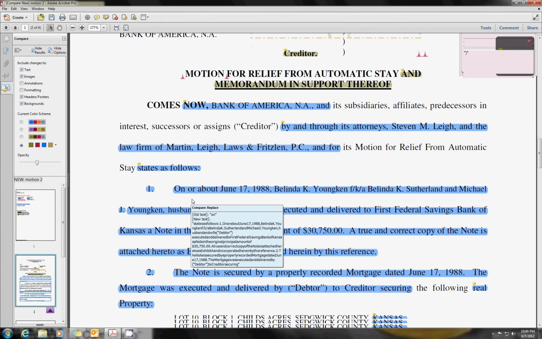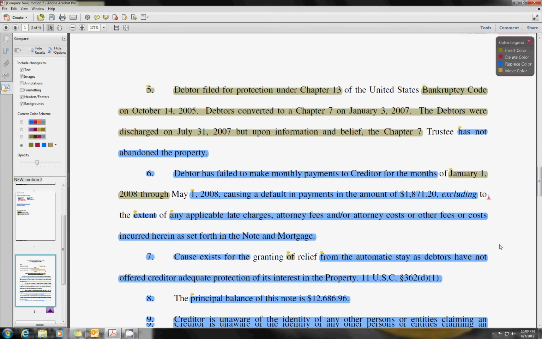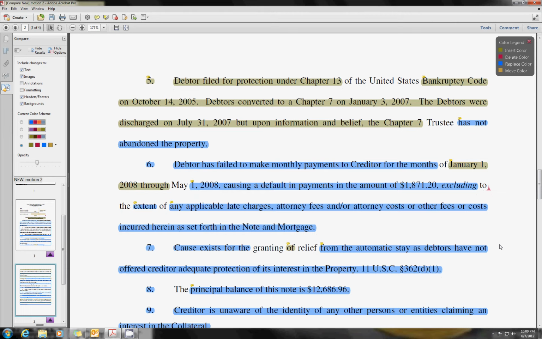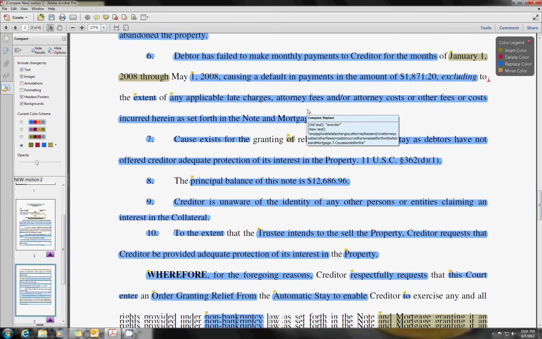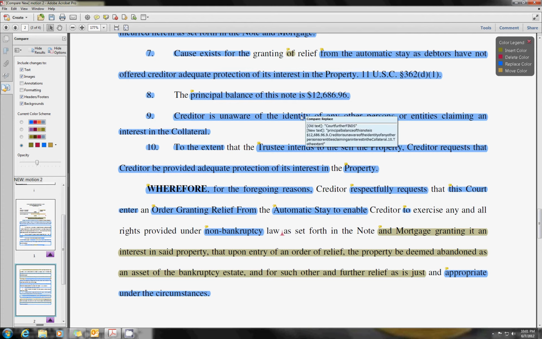So if you scroll through this document, there's quite a few changes between the first document and the old document. You will see there's a couple of changes. Filed and objection to was deleted from this particular sentence, and that there were all kinds of stuff inserted here. So if I want to look at this, this gives me an idea of what was changed and what was deleted. And like down here, it was the and was deleted from this particular sentence.